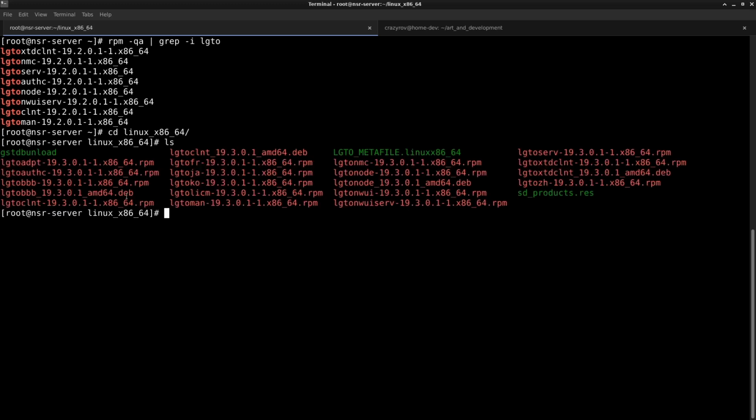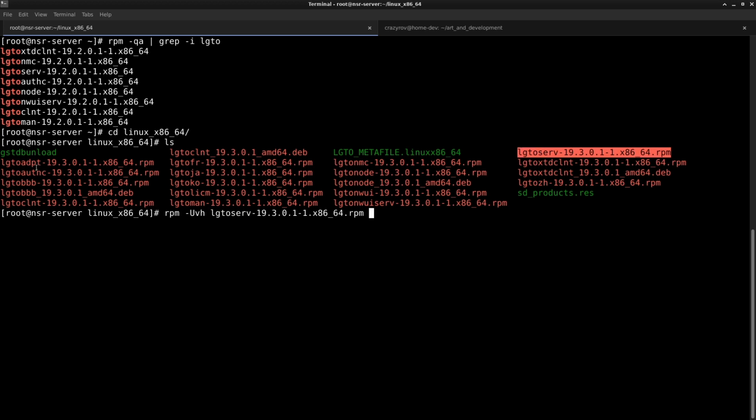All right, let's go into the folder where the installation packages are and upgrade using the command rpm -Uvh, U for upgrade, V for verbose, and H to add the hash. And let's see what files we need to upgrade.